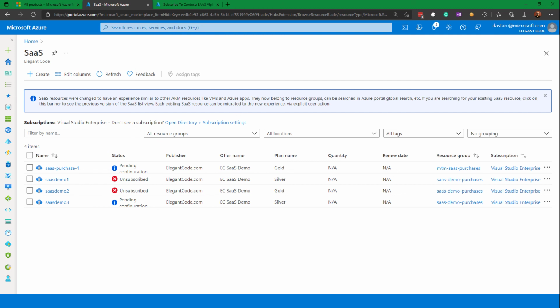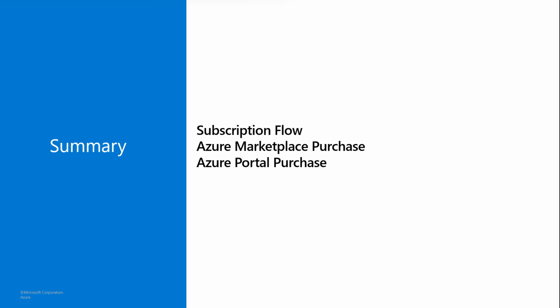So what did we have a look at? First of all, we went through the fundamental flow that happens when a customer subscribes to a SaaS offer. And we saw what it looks like to actually go through the complete subscription process for a SaaS offer. We can purchase SaaS offers directly from the Azure portal, it turns out, and we can get to that marketplace experience a couple of different ways from within the Azure portal.